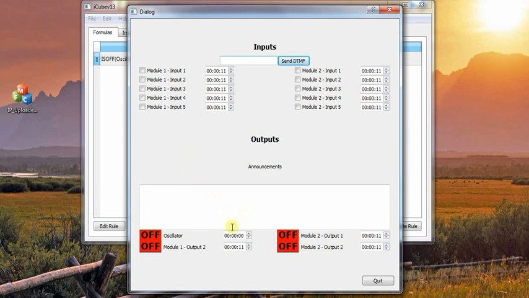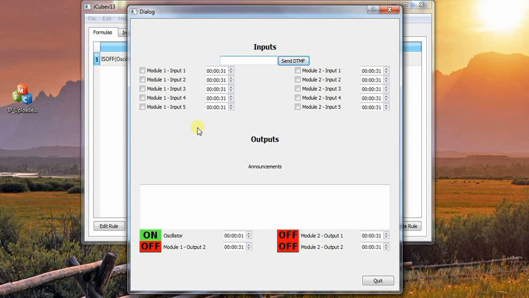On the right, you'll actually see the timer for how long an output or input has been in that state. So when it's off, it'll count up to 2, and when it's on, it'll count up to 4. And since none of these inputs or outputs are changing, they just keep counting up because they've been in the same state for a long time.